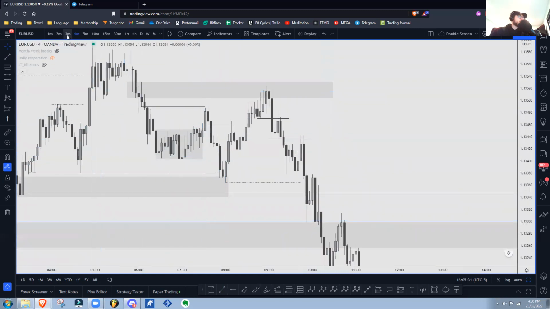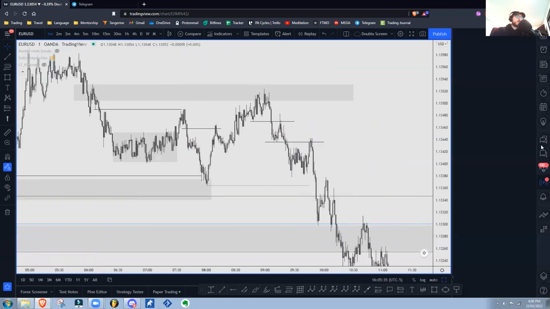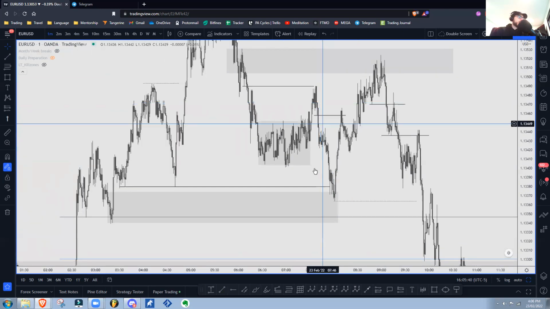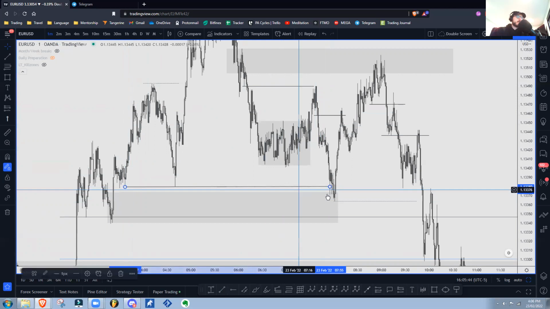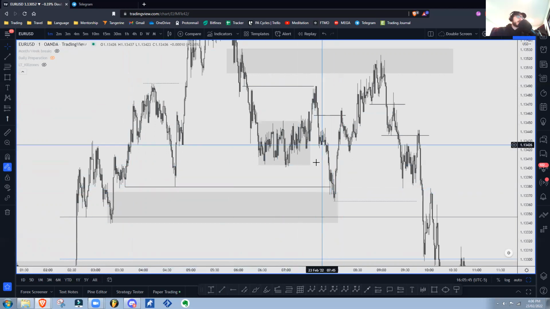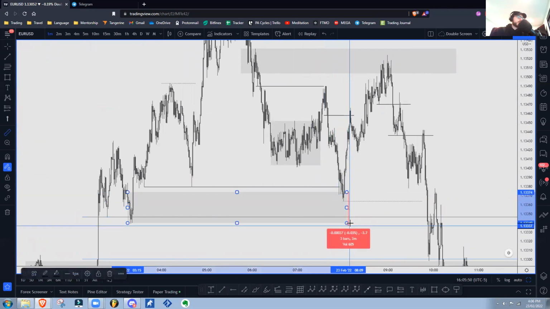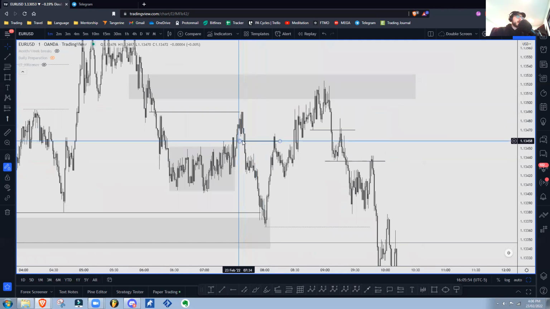You can see here. So yeah, we take out these equal lows, right? Take out these equal lows into this level. There wasn't really any entry unless you just had a limit down here and you put your stop there, which again, 3 pips, that's fine. You could have taken it up.